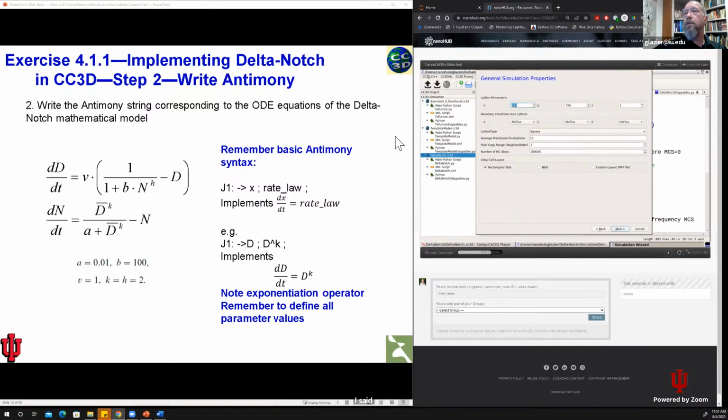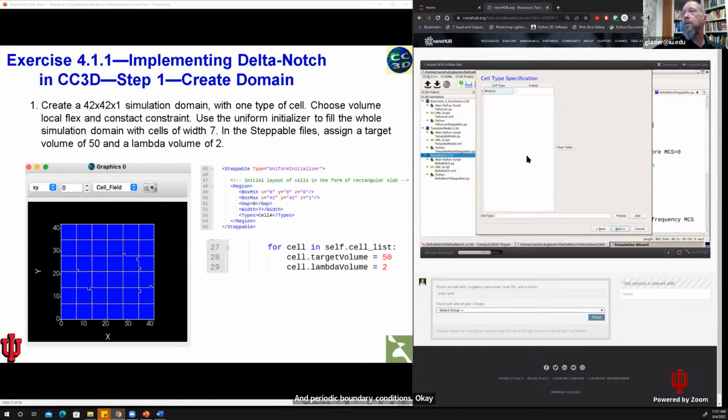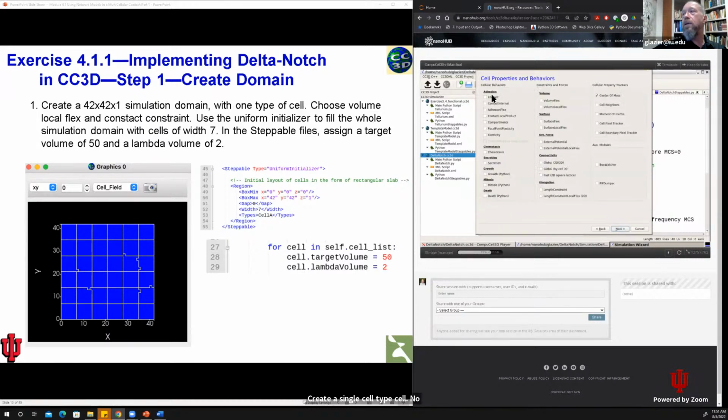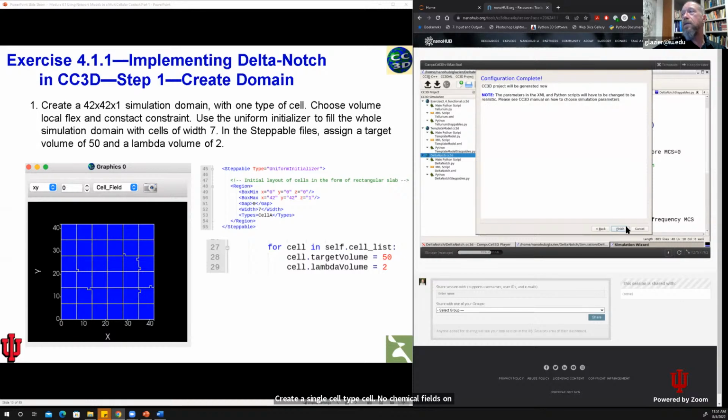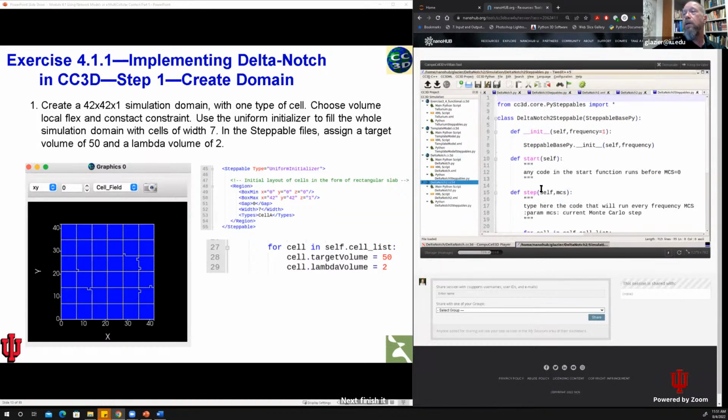I said to use 42 by 42 and periodic boundary conditions. Rectangular slab is what we want. Create a single cell type, cell. No chemical fields. Contact energy, volume, local flex, next. Finish. That gives me my template model.